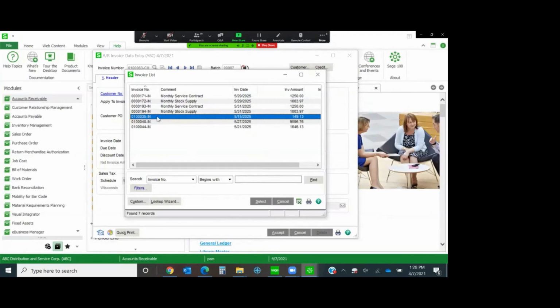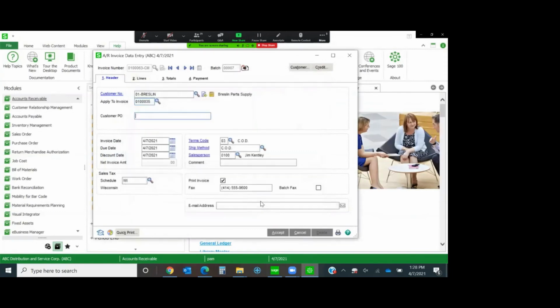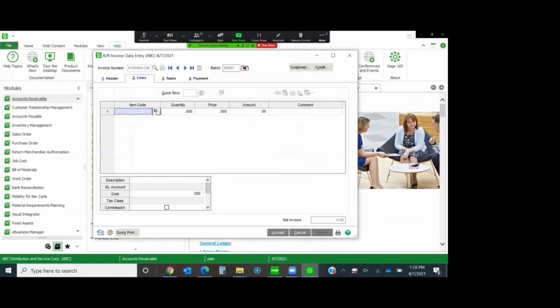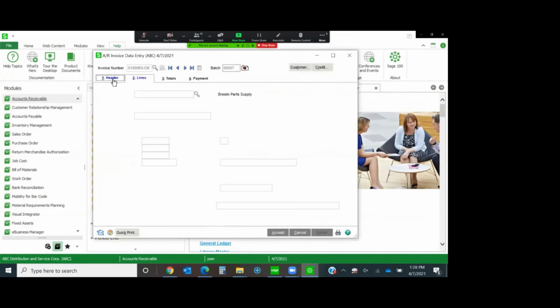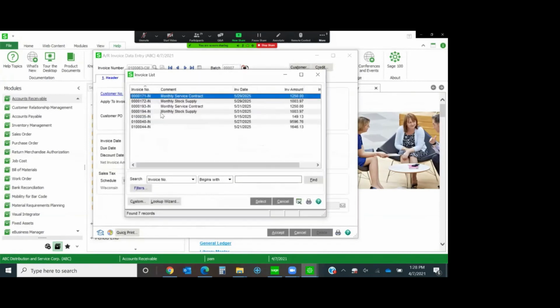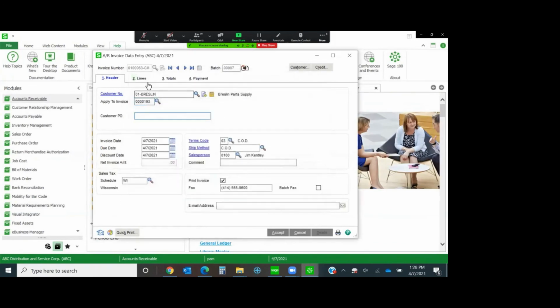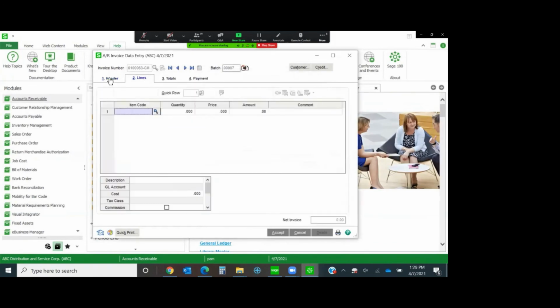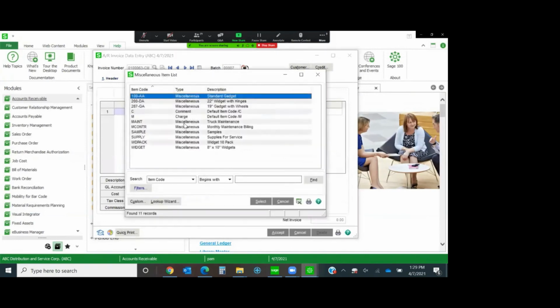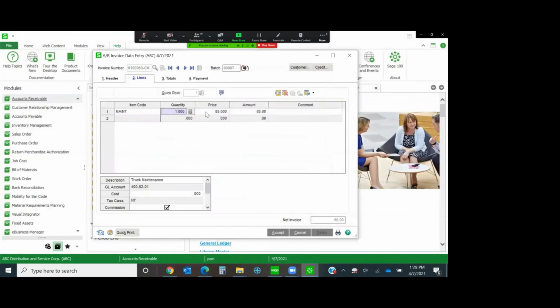I'm going to select the invoice, and I'm going to go to my lines tab, and normally it's going to pull up what was on the original invoice. I'm not sure why that one didn't. Let me pick it, see if I can pick a better example. Nope. Okay, so we'll just go ahead and type something in real quick, miscellaneous, and it wants to know the quantity and the price.